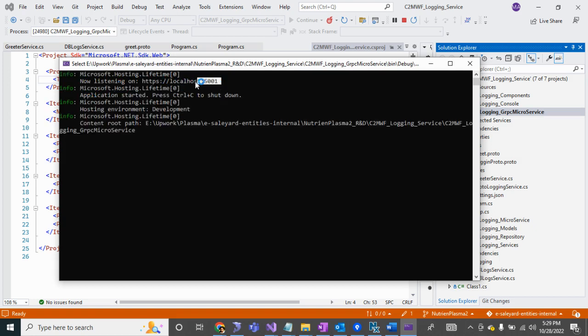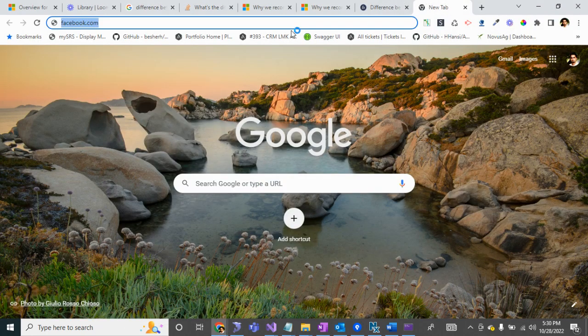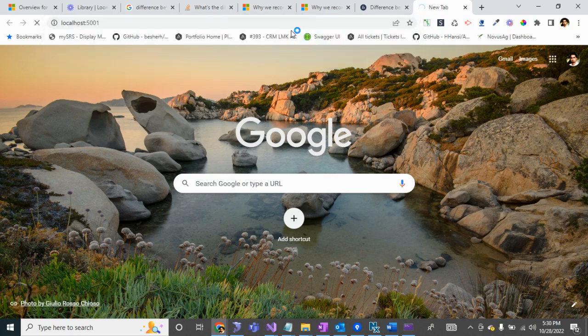It is listening on this port. If we go to the browser and try to run this, it will show the message for you.